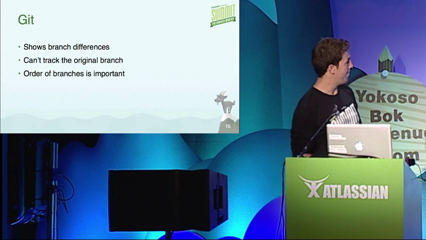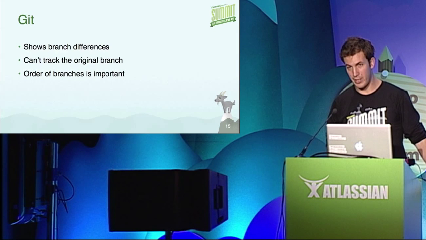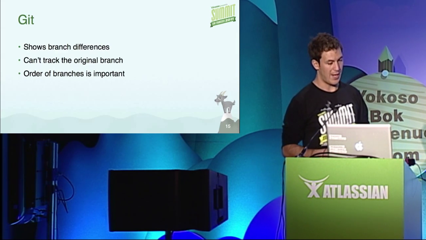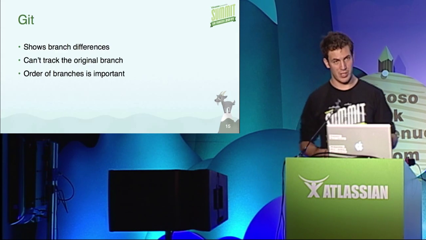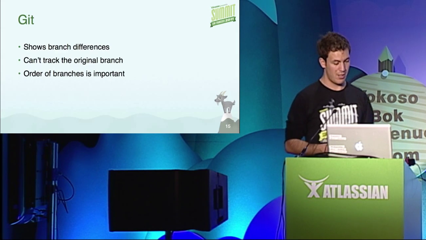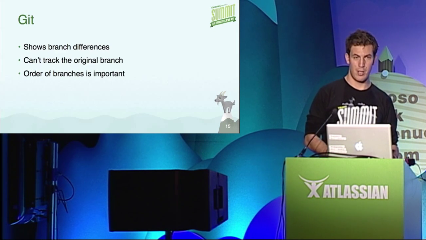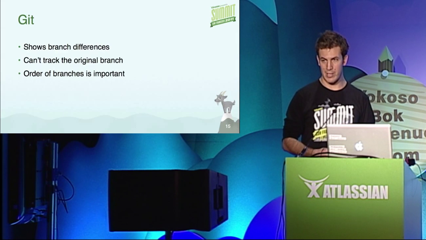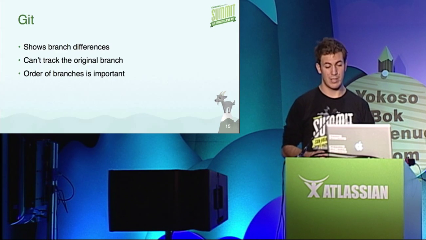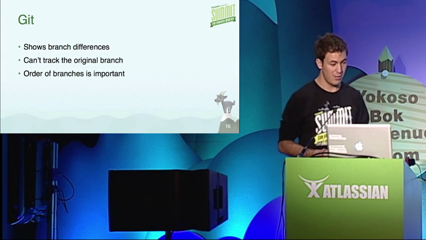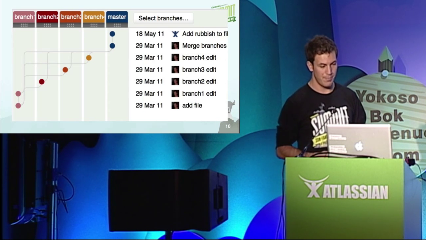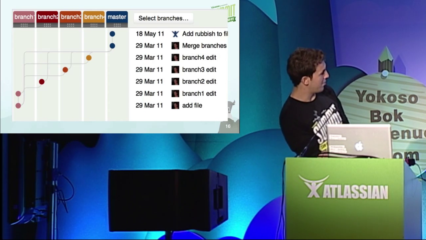But the Git repository graph shows you differences between branches, and that's because a branch in Git is really just a pointer to a particular change set. Essentially, you never commit to a branch. Rather, a commit is accessible from a branch, which means that commits will be accessible on multiple branches. So let me show you. This is the commit graph for a Git branches repository, where they're sort of overflowing.